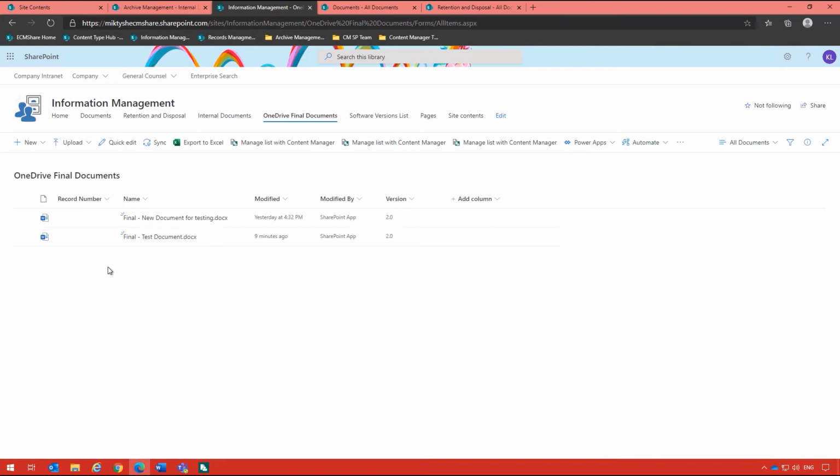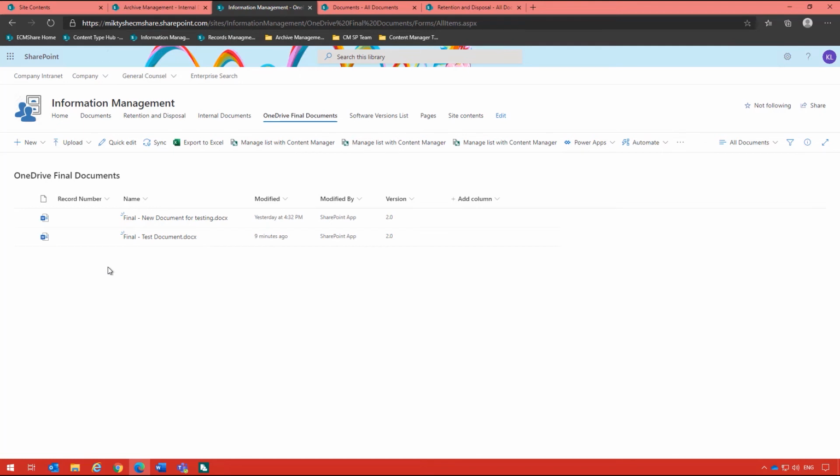I do have a rule set up on this document library that 3 months after the document was last modified, it is going to be automatically relocated into Content Manager. So I have assumed that if it hasn't been used in 3 months, it's finished with, and it'll get relocated. If the user wants it back again, we can expose it back into the SharePoint document library, which is actually pretty cool. So that is a bit of a rundown on what the integration can do for you.